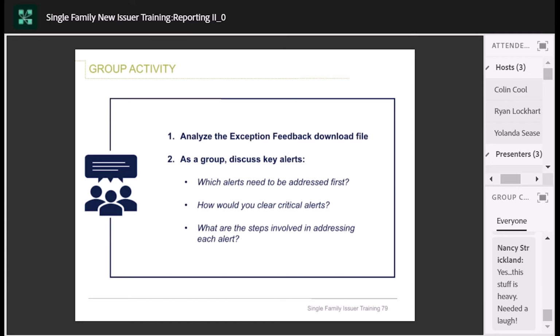We have notes, we have highlights, we just use that as a great reference tool because occasionally we'll have an issuer call and be like, oh, I got an exception message. And I'm like, oh, I don't remember what that one is right off the top of my head. So we have to actually go look it up. So we will be talking about which alerts need to be addressed first, how to query, and hopefully we can have some interaction from some issuers that will help us in addressing how to resolve and query some of these alerts.